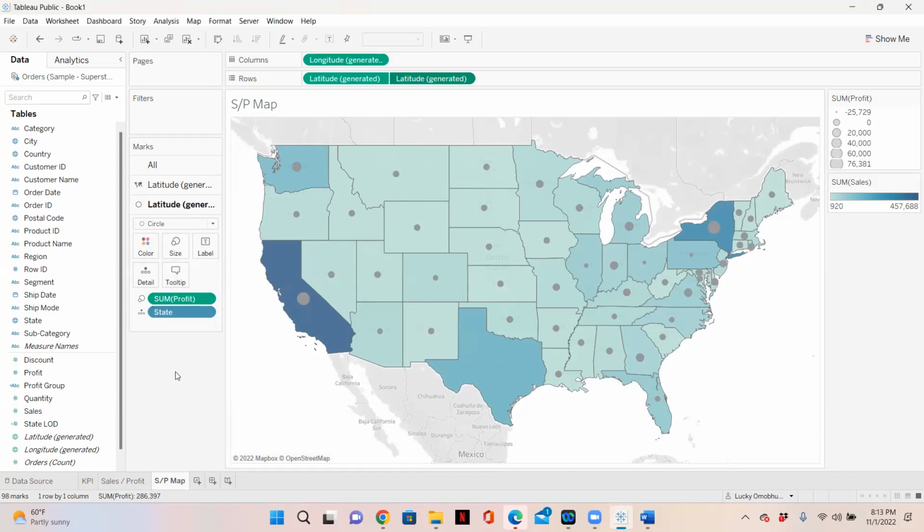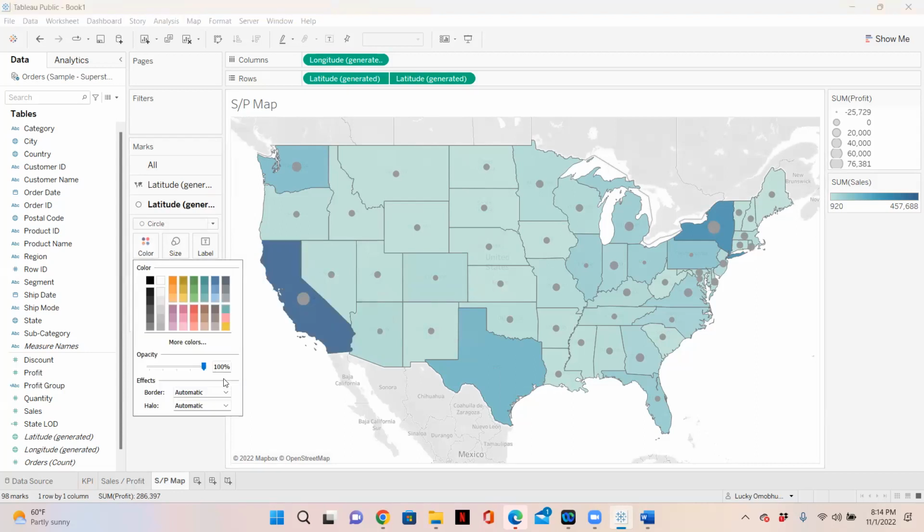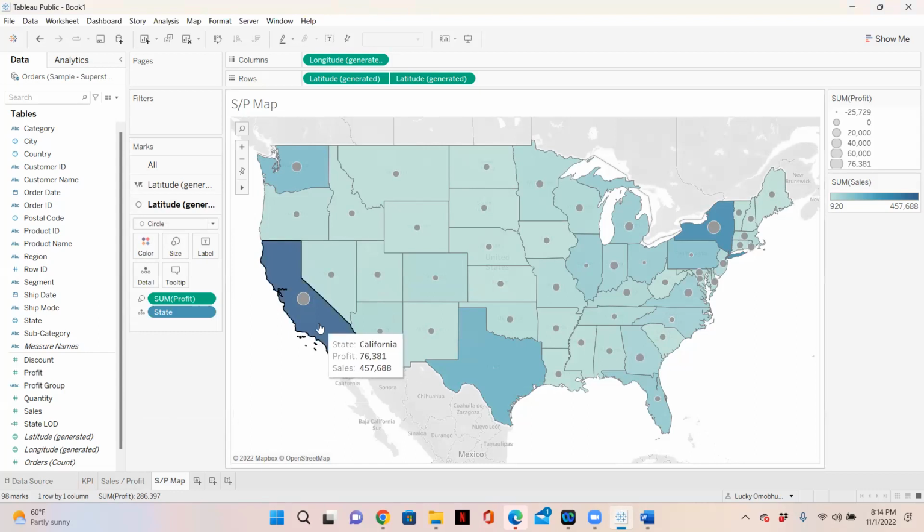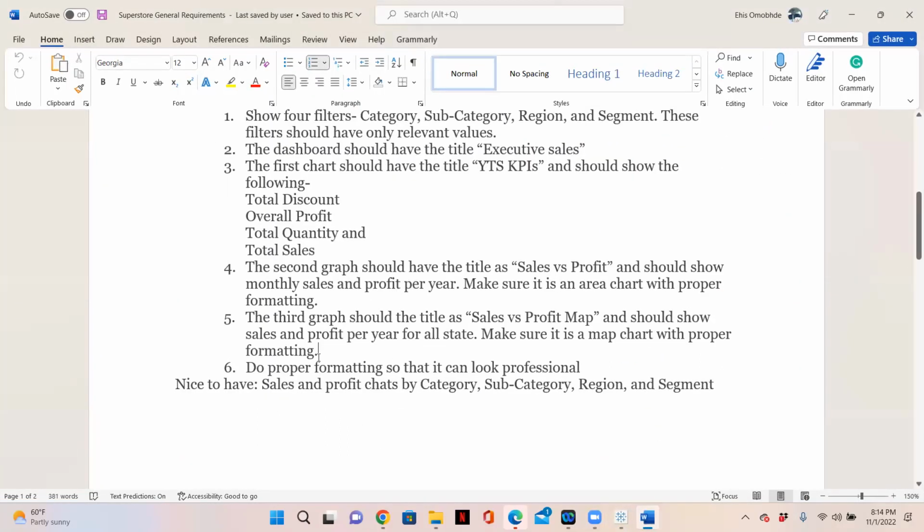Okay, and if you want to, again, do some formatting to give it like a borderline to make it a little bit distinct, you can go to your color and give it some border lines. It's up to you, it doesn't matter. Okay, now I have my sales for the state, and this is the profit, and you can easily tell which states are not having any profit. So you can see like in Texas, even though the sales is much, the profit is nothing to tell. So I have this stuff here, and I've done this.